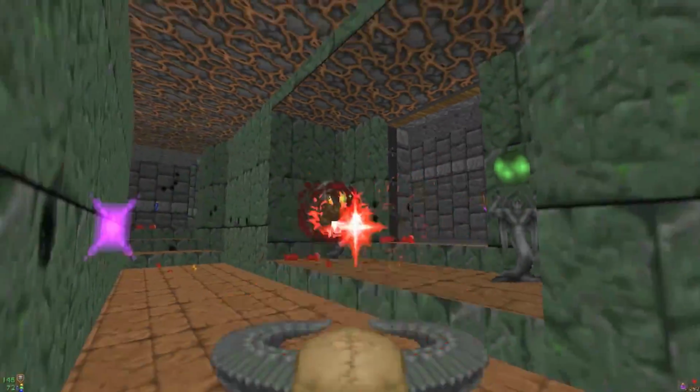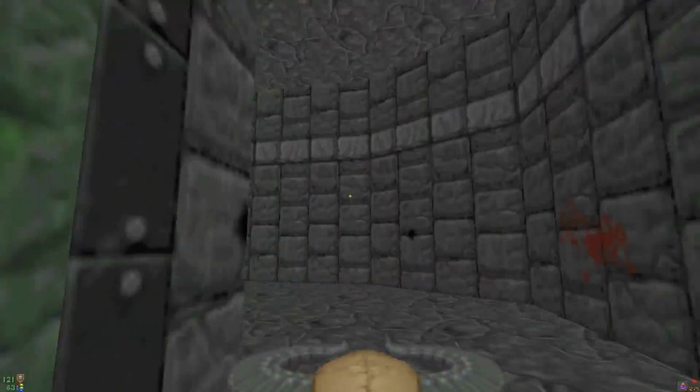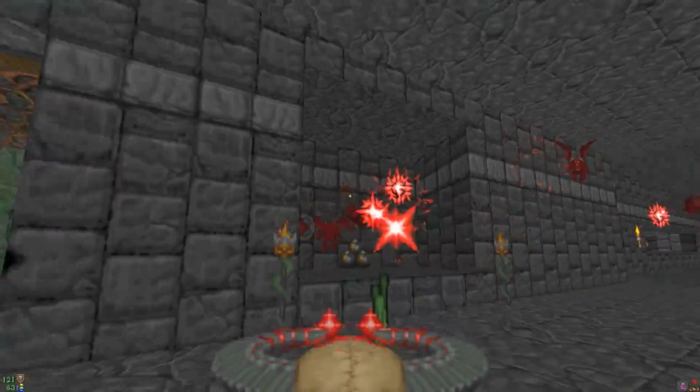Heretic also introduced the concept of the alternate fire mode. In the game, you can find Tomes of Power, and these will power up your weapons.